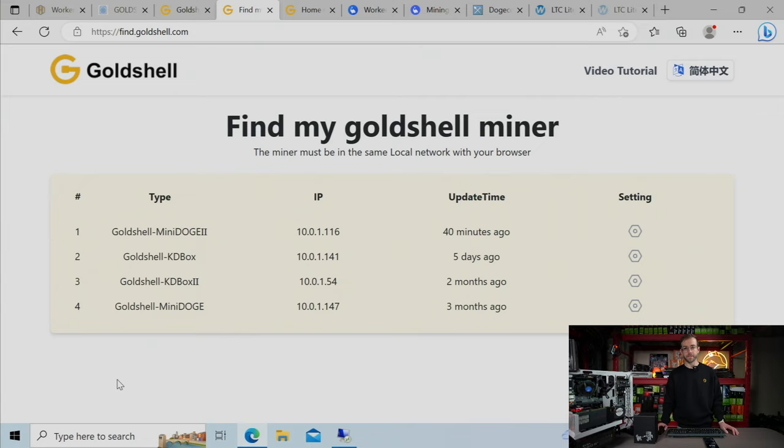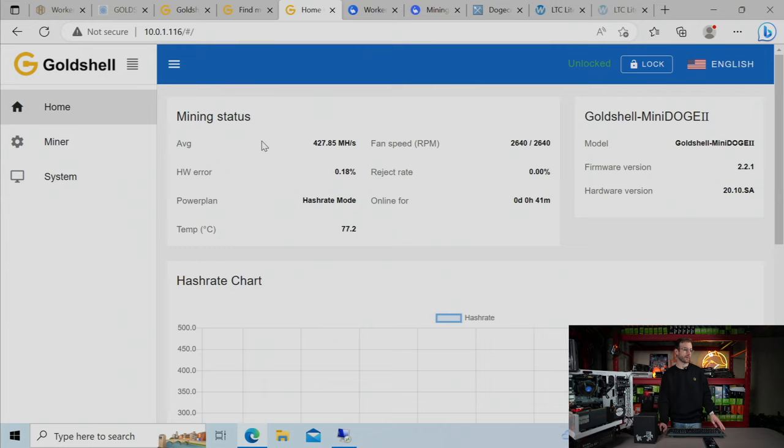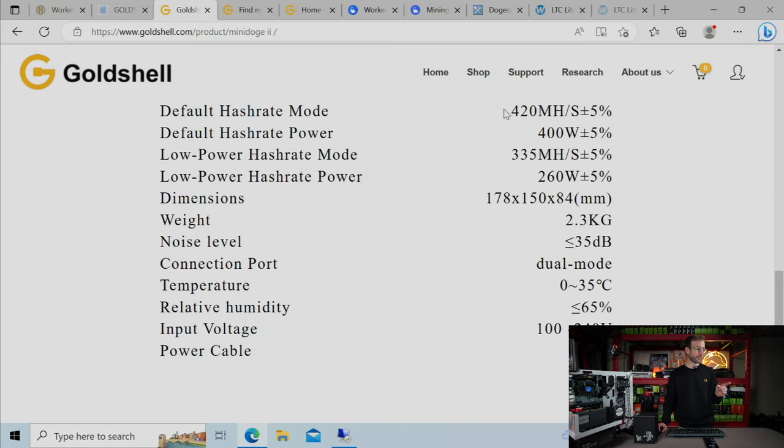Doge Miner's been up and going for a little while. You can see over on find.goldshell.com all the little mini ASICs that I have right now. That is the Mini Doge 2. There's the internal IP address on my network, which allows me to then go configure this over on the dashboard here. And it's been mining for, what does it say, about 41 minutes. So we got an average hash rate now. This is running on hash rate mode, which, if you remember, Goldshell says on the default hash rate mode we should get about 420 mega hash for 400 watts. So let's see how we're doing here.